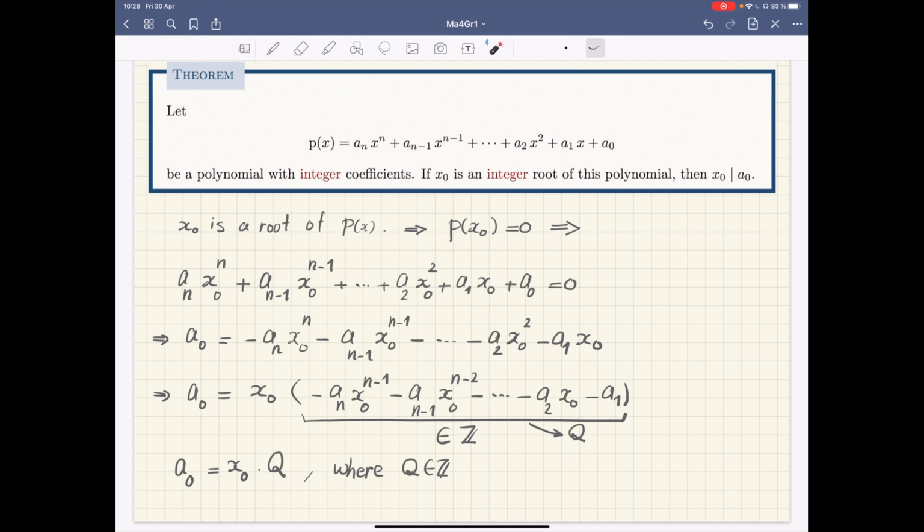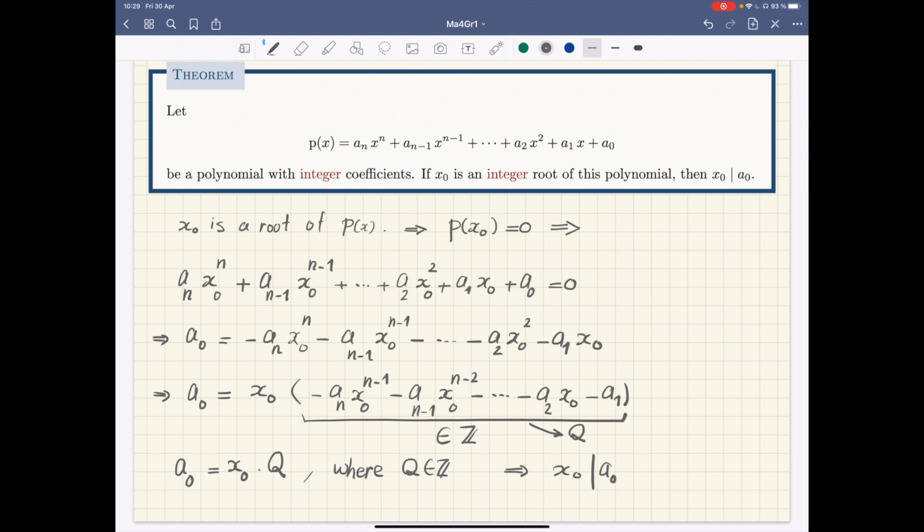But what is the meaning of this expression? Do you remember in Math 5? You don't need actually even remember that. So it means that X node multiplied by an integer is equal to A node. It means that A node is divisible by X node. Or, in other words, X node is a factor of A node. Okay, so this means that X node divides A node. This is for those people who are interested to know why this is indeed the case.